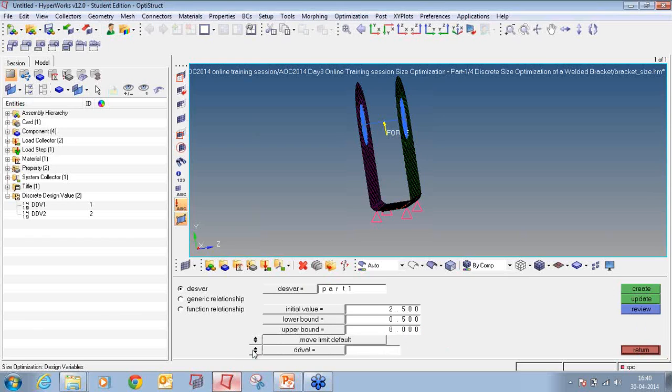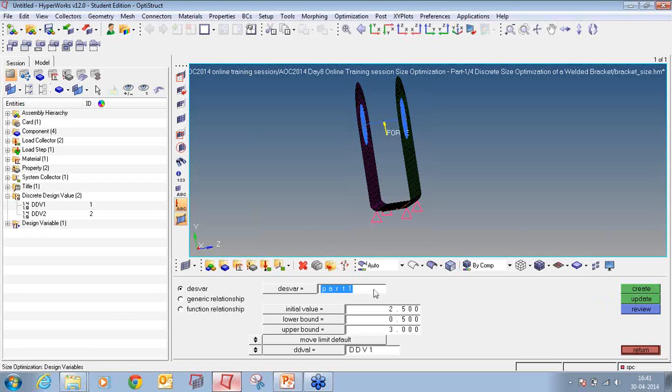With no DDVAL, toggle it to DDVAL and select discrete design variable 1. Click create. So a design variable part 1 has been created. The design variable has an initial value of 0.25 and a lower bound of 0.5 and upper bound of 3 and is linked with the discrete design variable of the name DDV1.